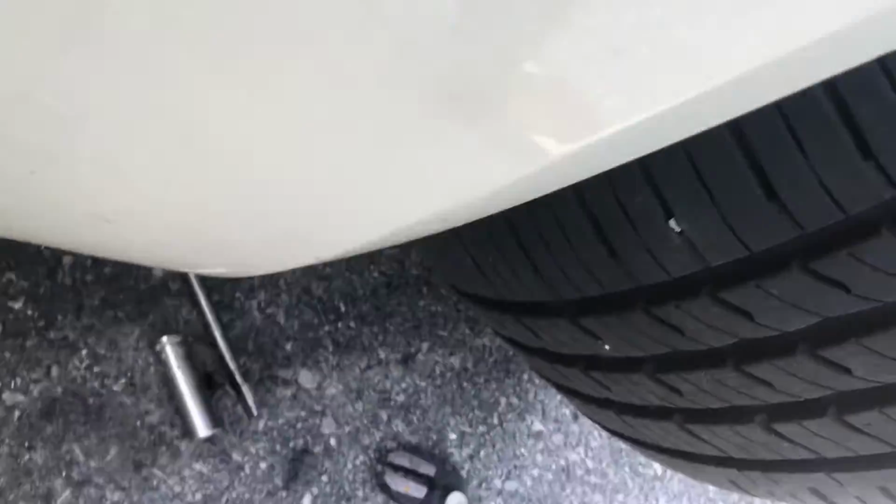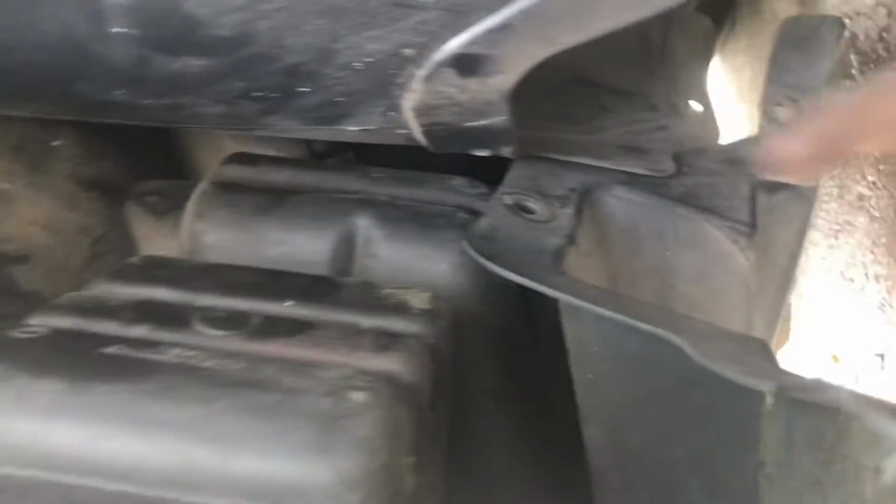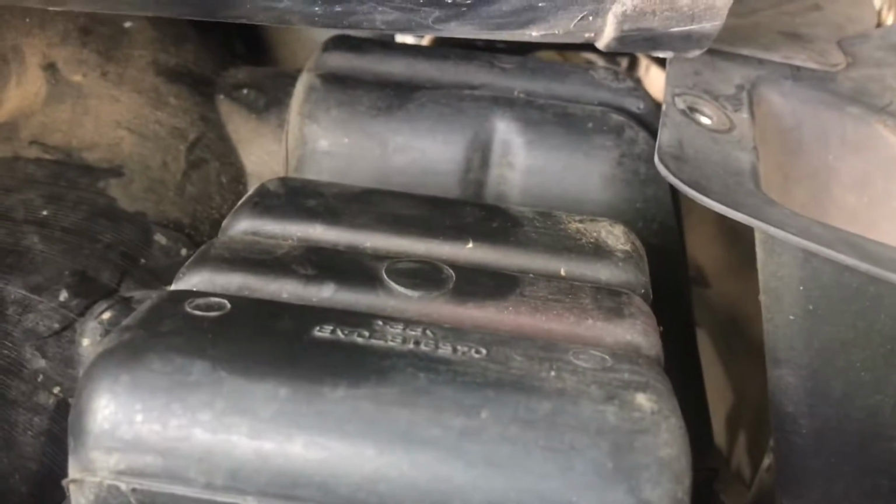So basically, what you'll do is you'll get down here and undo all these. It's about, I'd say like 6, 7. It'll be better if you take the tire off, but I just wiggle mine through here, pull this down, and get it out. You know, pull on the bumper a little bit.